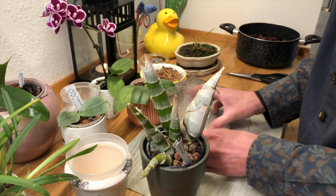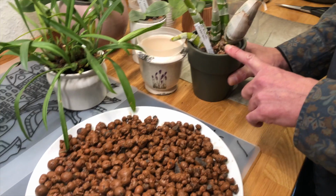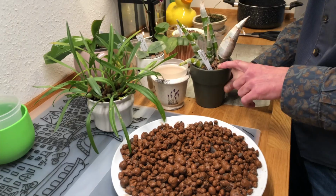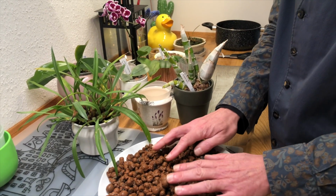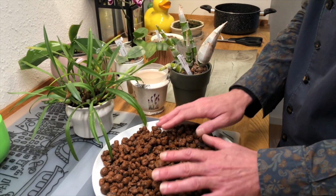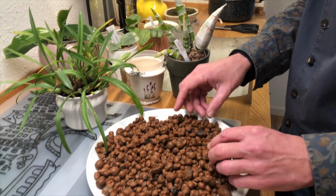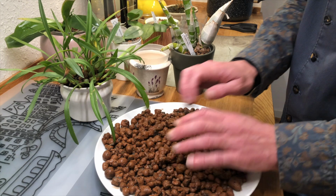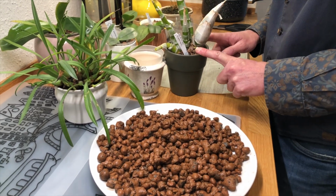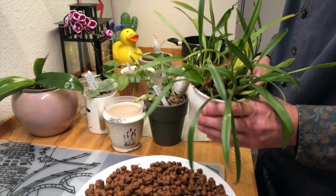They're ready to go. And the media, these are in their dormant season, right? So I don't want to water them. And I'm cautious, especially with making a division, a cut. I don't want this media to be wet. Although I rinsed it today because it has a lot of dust, so I wanted to rinse it. So that's one division and propagation, if you will, that we're going to do.